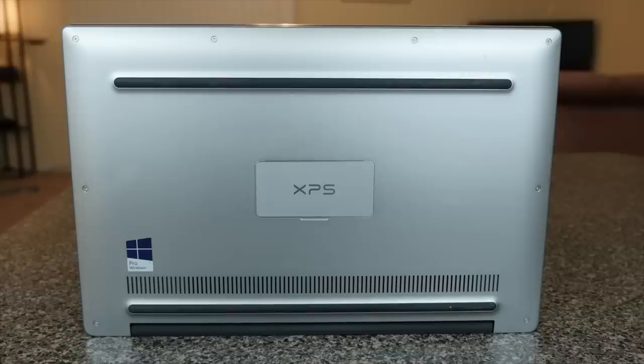I really do enjoy the Dell XPS 13, even with its minor flaws — like having to uninstall bloatware and McAfee right out of the box, having to manually update the BIOS and drivers to fix some screen flickering and battery problems, or the speakers making a slight popping sound every now and then.